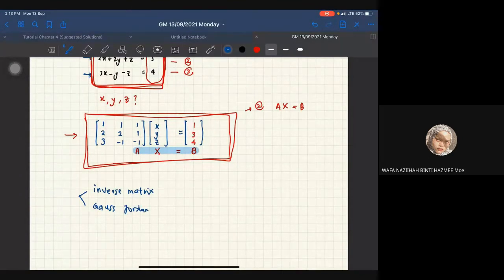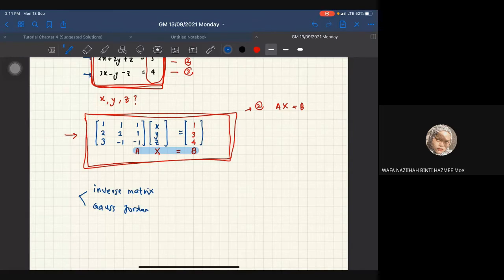Alright, so kalau ikutkan antara dua ni lah, saya personally rasa inverse matrix is a lot easier than Gauss Jordan. Sebab Gauss Jordan ni dia sama je teknik dia dengan elementary row operation, cumanya kita punya aim dia berbeza. Berbeza sikit daripada ERO. Okay, jadi saya explain.